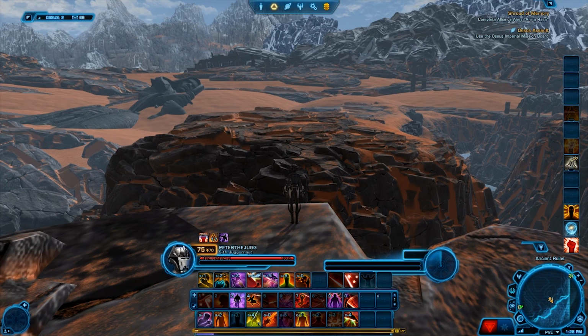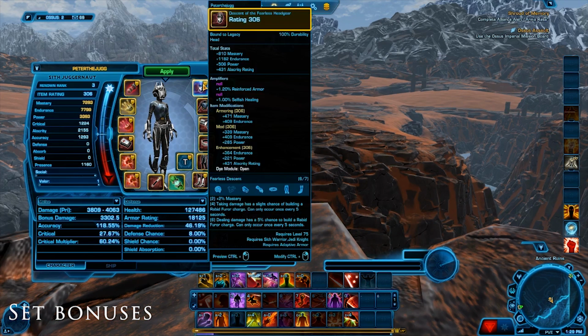Now let's get on with the set bonuses, what the Juggernaut has in terms of set bonuses. The first set bonus that we are going to be talking about is the Descent of the Fearless. The Descent of the Fearless armor set bonus, because it has 3 set bonuses, will give you, on 2 pieces, 2% mastery. If you're getting 4 set bonuses for this, taking damage has a slight chance to build a Rabid Führer charge, which can only occur once every 5 seconds. And the last one is that dealing damage has a 5% chance to build a Rabid Führer charge. This can only occur every 5 seconds.